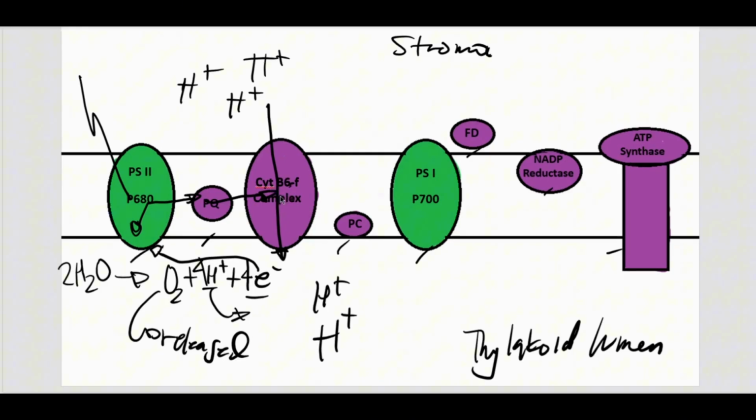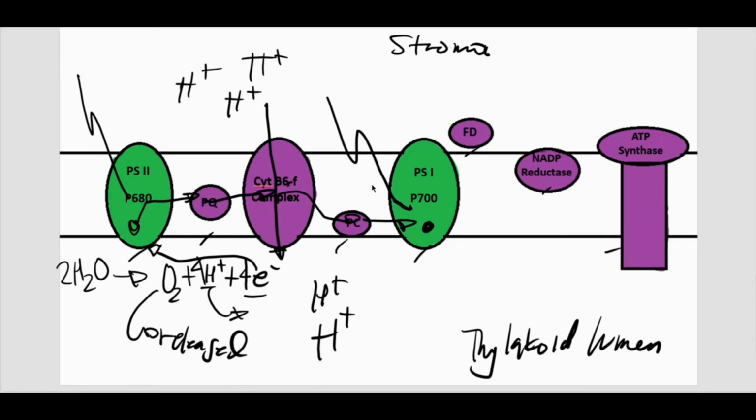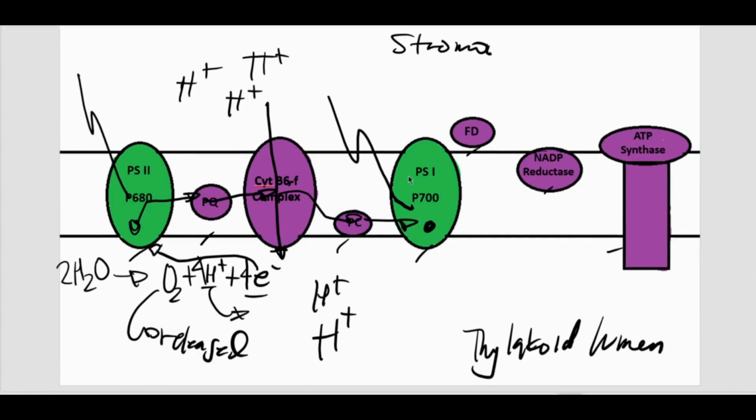From the cytochrome, it will be delivered to the plastocyanin and into the photosystem 1. By the time the electron reaches the photosystem 1, it already lost some of its energy. It will gain its energy back though, since the P700 or the photosystem 1 will also absorb light energy, exciting the electron in the process. Once the electron is energized, it will move to the ferredoxin, then to the NADP reductase.